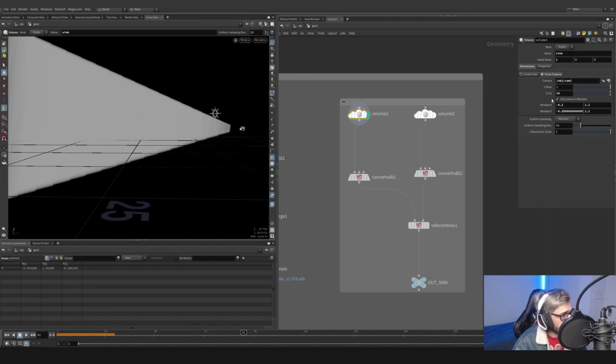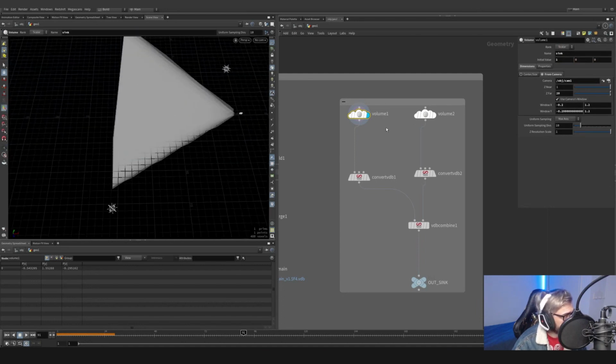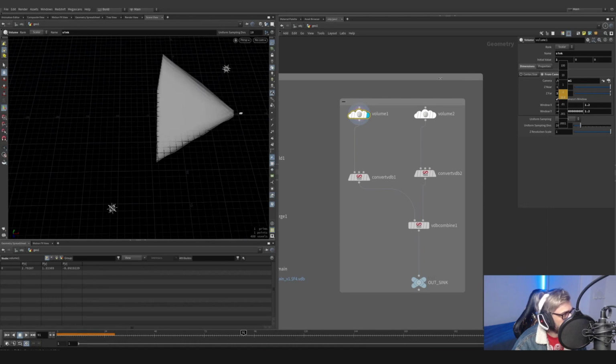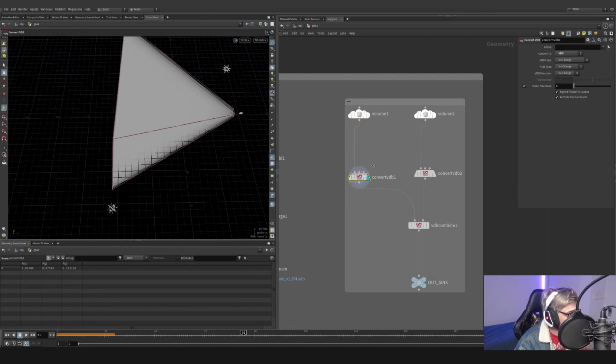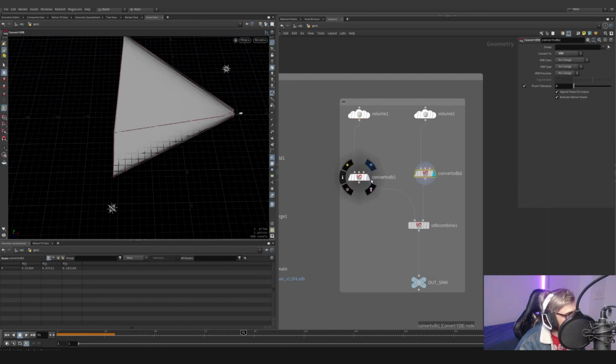We can make some values like, for example, the far, right? This is going to determine how far this camera goes. And we can increase by -1 and also by 0.1 here. So this is going to make the frustum a little bit bigger. You will see why. We will convert this into just a VDB. This is also going to be converted as a VDB. As you can see, this one is bigger than this one.